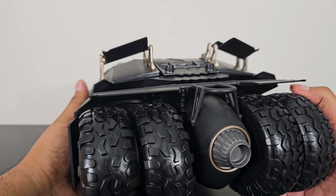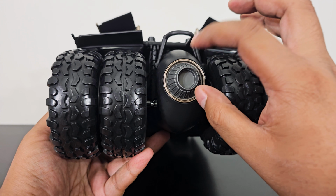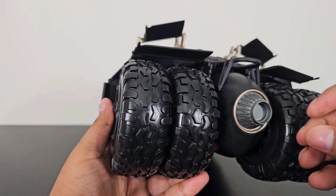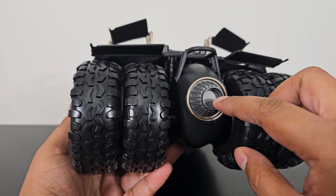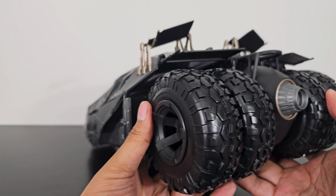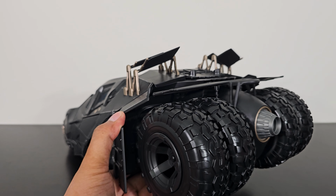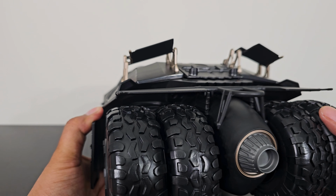And here on the back, there's some more bronze paint near the jet propulsion. They should have added a kind of fire effect that you can just stick in here, and it will simulate the effect of the Batmobile using the jet. That would have been great, but they don't have anything like that.